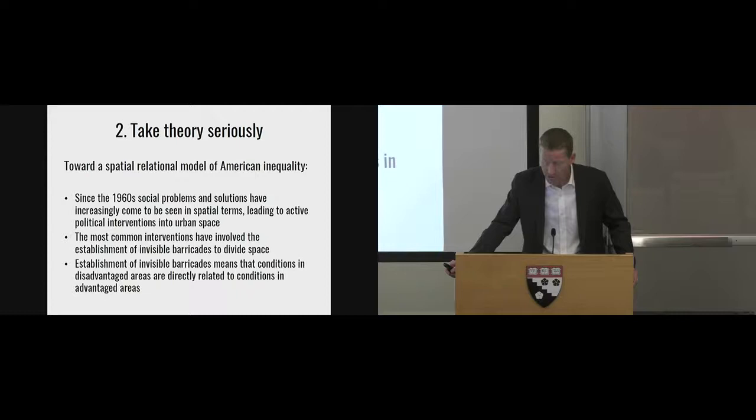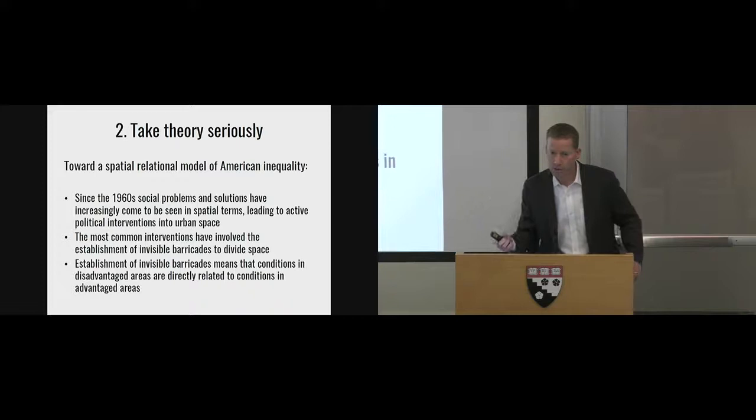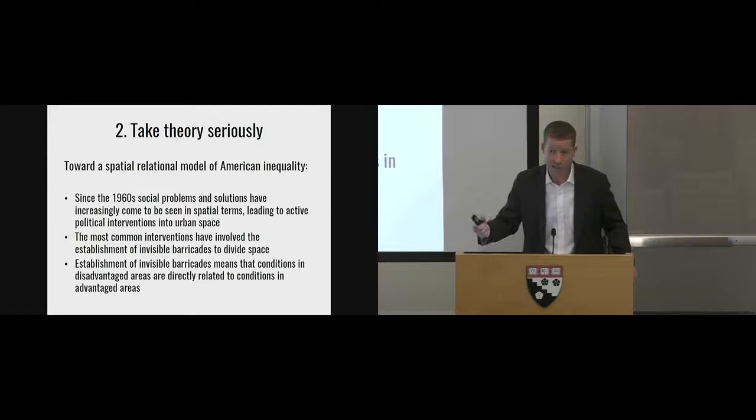And this has led to a shift where we used to have dialogues about national projects to overcome some of these major challenges. Over time, that national project to confront some of these challenges has become more and more of a spatial project, okay? The most important feature of the spatial project to respond to the problems that are most visible in American cities, but that are found all across the country, has been to build what I call invisible barricades, okay? Invisible barricades, I define as informal or formal barricades that define who can and who cannot occupy a given space, okay?